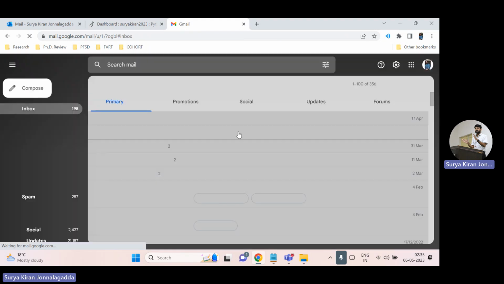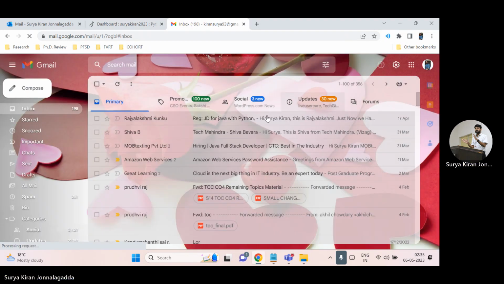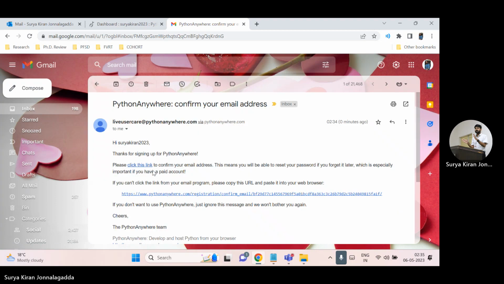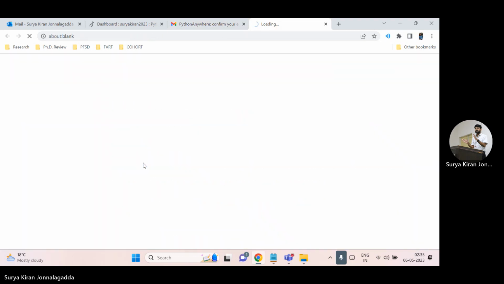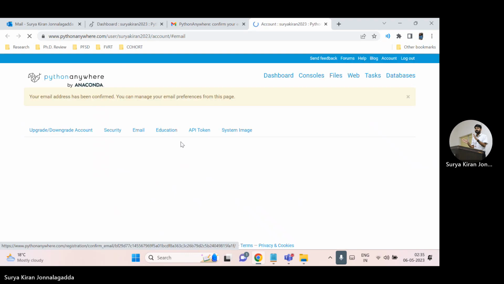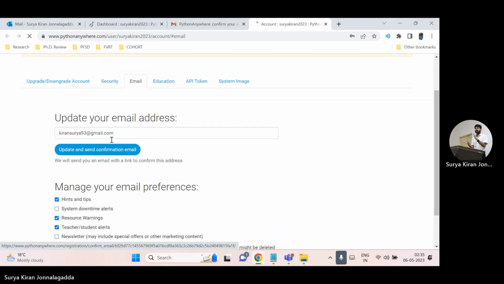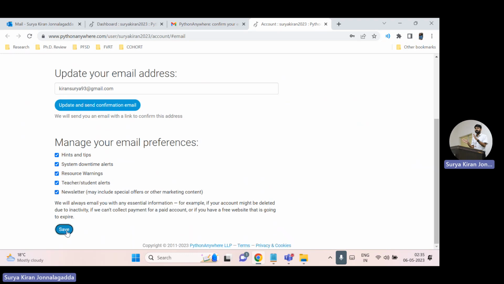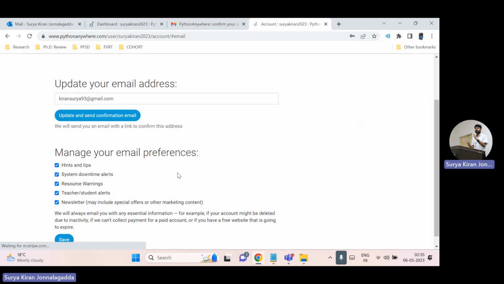So let me confirm that. We can update the email if you want. Manage your email preferences. It is just asking about notifications that you want to receive. If you want, you can select all and save.